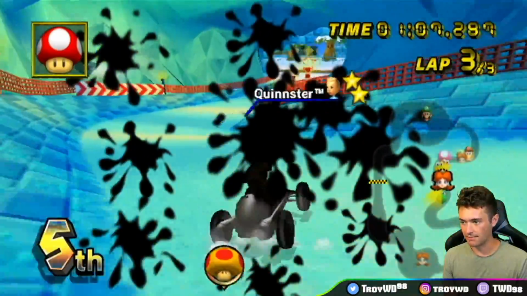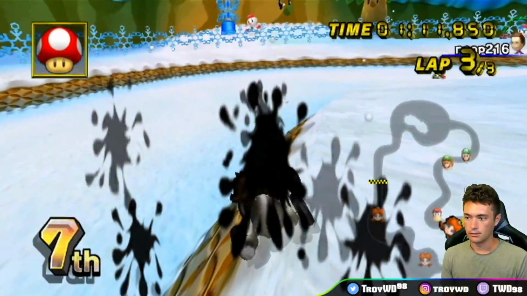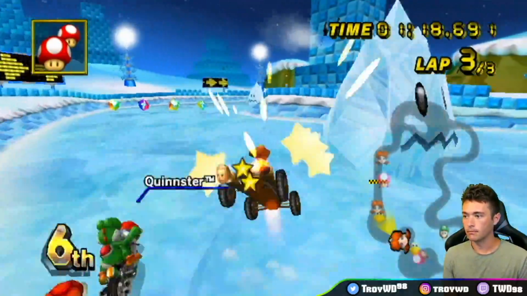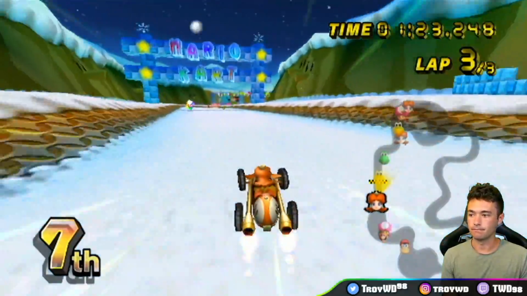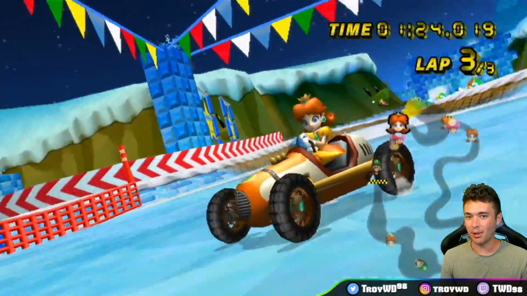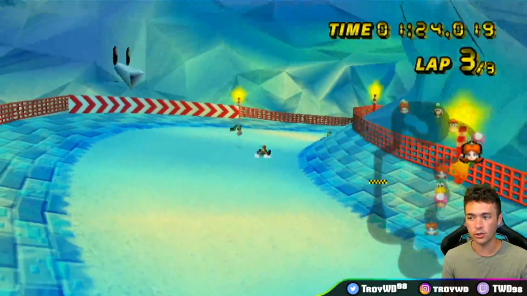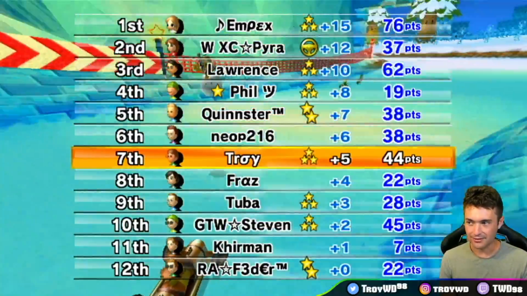I'm having a really tough time, if you guys haven't already noticed. Quinster! Seventh. He just happened to pull out his shells the second I bumped into him. I was about to get like a top spot. I had triple mushrooms and the ice section's off-road, which means that you go super fast when you're mushrooming as opposed to normal. But we got seventh.